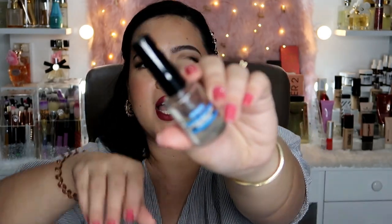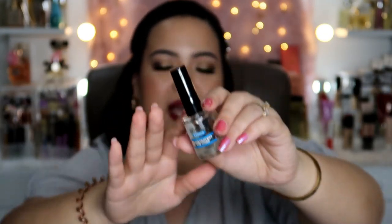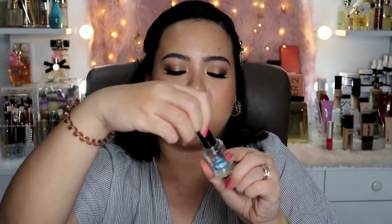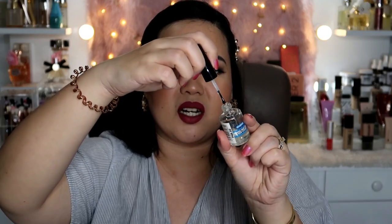Okay, so nakaubos din ako, or hindi ko talaga siya naubos. Kasi sticky na siya. This is another one from Bobby. It's the Super Fast Dry Top Coat. 48 pesos siya, and it looks like this. Ayan siya. So ito yung ginagamit ko na top coat para mabilis lang mag-dry yung aking nail polish. Ayan, meron pa siyang mga 1/4 left sa bottle, pero medyo sticky na kasi siya, and instead of helping the nail polish dry faster, ayan, sticky na siya. I don't know if you can see.